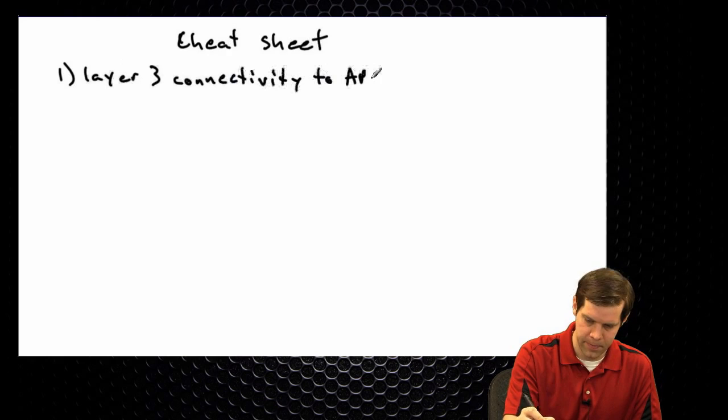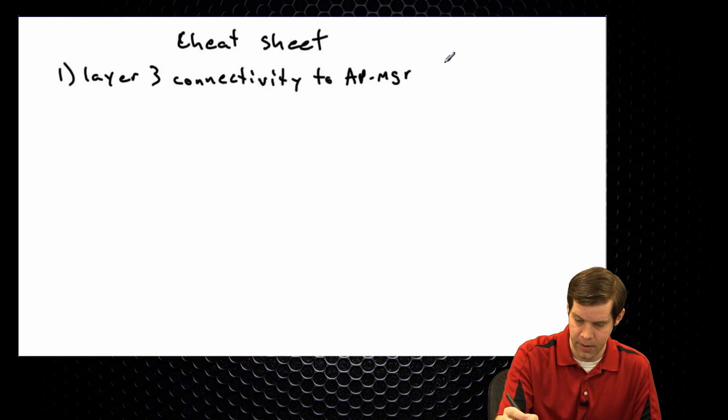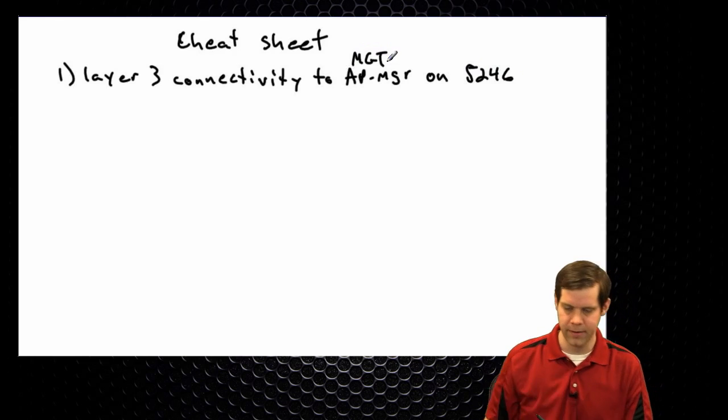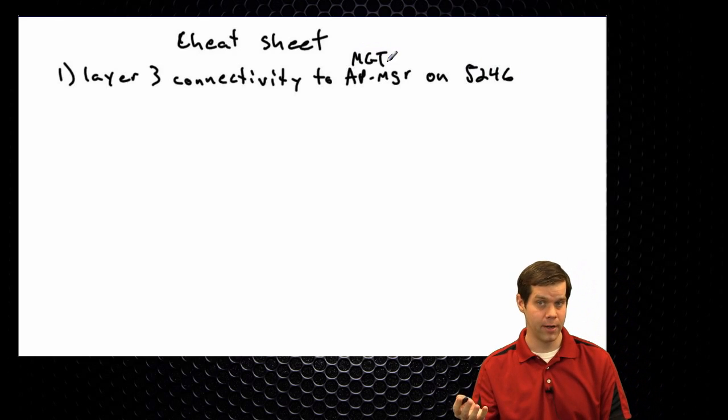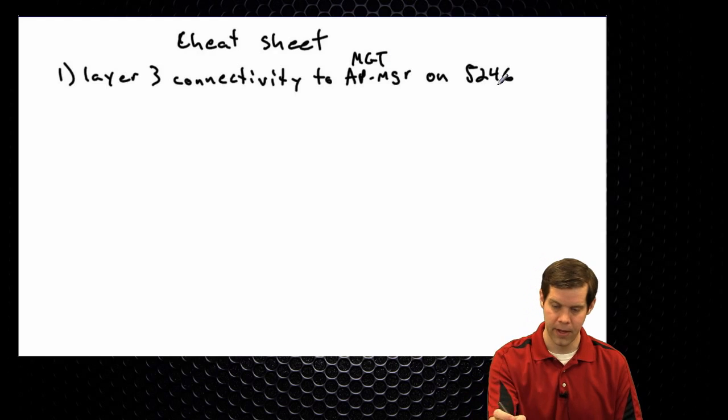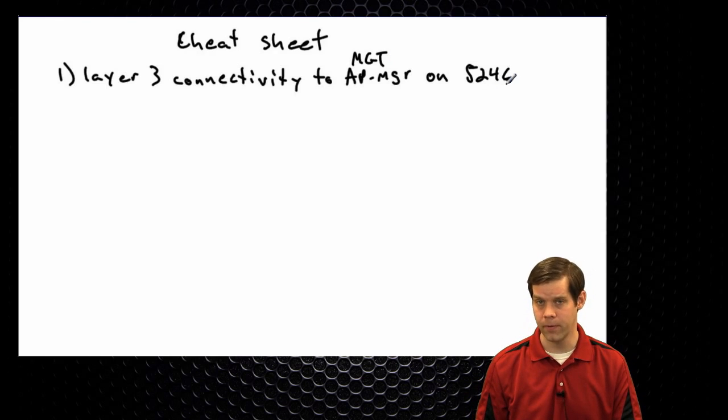to the AP manager. Remember, we always join to the AP manager on 5246. Actually, I guess it's to both the management interface and the AP manager, because we discover the management and we join to the AP manager. So depending on which part fell out, we need that. And the port, the CAPWAP port 5246, that's what we need.